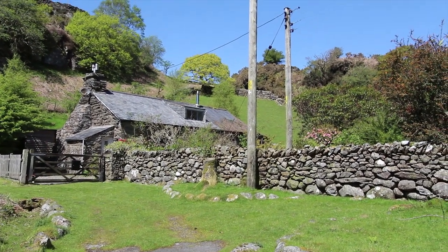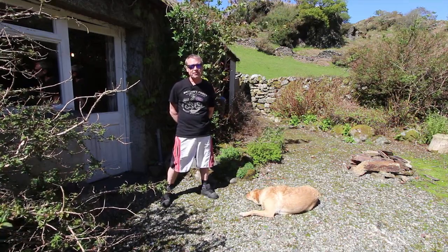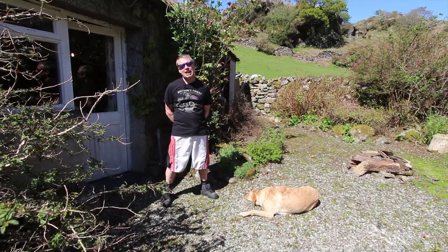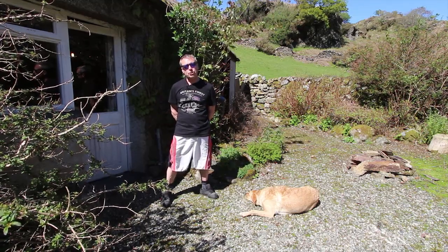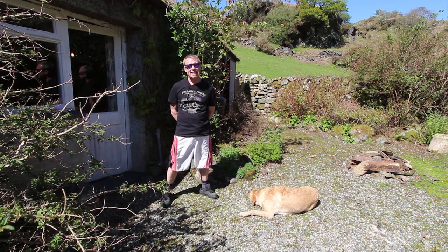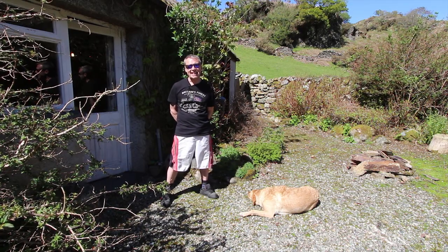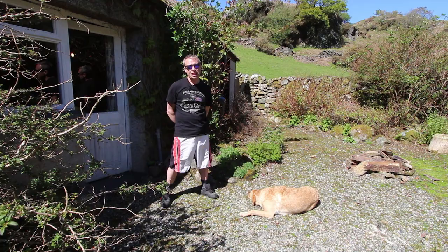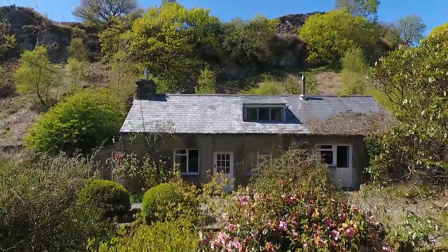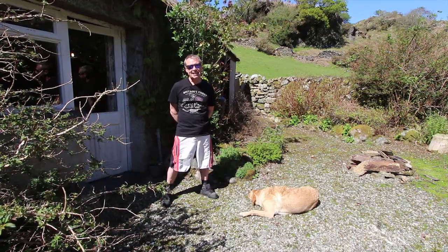Ruby would tell you that cottages like this, set in the countryside in unmodernised condition, are few and far between wherever you look now. We've got roses around the entrance door. I'm expecting people to travel from all four corners of the UK to come and see this property and I don't want people to waste their time. You've got to remember in a property like this there are compromises to be made. If you're worried about damp, woodworm, bad electrics, rights-of-way and things, then you may be a bit scared off this one. But for those prepared to make the compromises, who love the bohemian appeal and the countryside environment and are prepared to roll up their sleeves and make this home their own, it's going to be an absolute dream come true for somebody. Let's go in and I'll show you around.